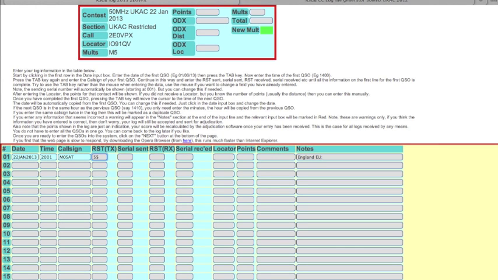So that's the report sent, my serial number, and the report received, and their serial number, so the report they sent me, their locator, India Oscar 91 Tango Papa, calculates the points automatically. If you want to put a comment in, you can, and then scroll down to the next one. Always in UTC the times. I'll just put this one in for you.